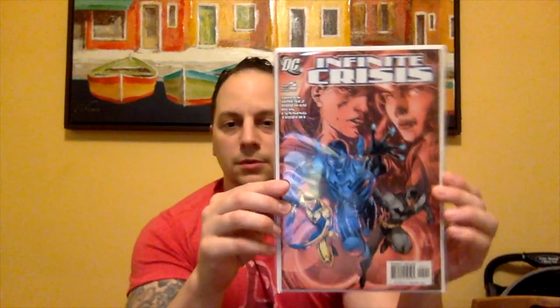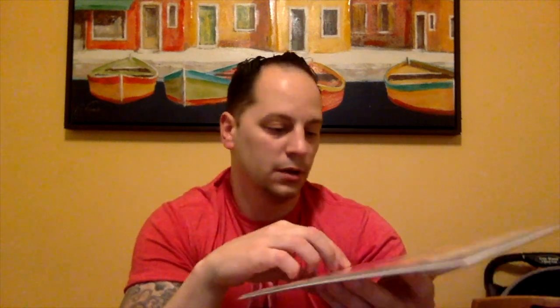First book — got a nice spec book. This is Infinite Crisis issue number five. This is the first full appearance of Jaime Reyes, the Blue Beetle, and also his first cover appearance. Ended up picking this up recently at a flea market for around $40. It's in really nice shape. The guy had it on the wall there, and I opened it up and skimmed through it. I only saw like a tiny little impression on the book. Outside of that, the book looked really clean. I'm going to send it right through without a press, taking a chance, hoping it gets a 9.8.